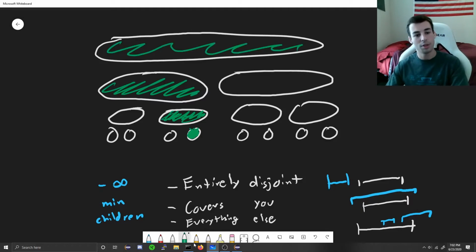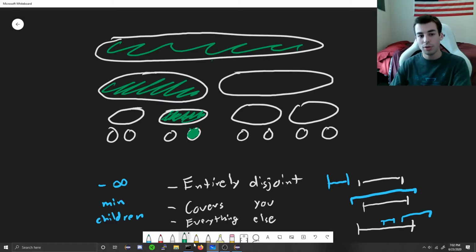And it's pretty clear that this is log n nodes because the height of this tree will be log n, since it's a balanced binary tree. That isn't, I guess, too important for what balanced binary tree means, but you can see the height here is going to be logarithmic. So when you update a given node, you're going to have to update all of these nodes. How exactly do you do that?